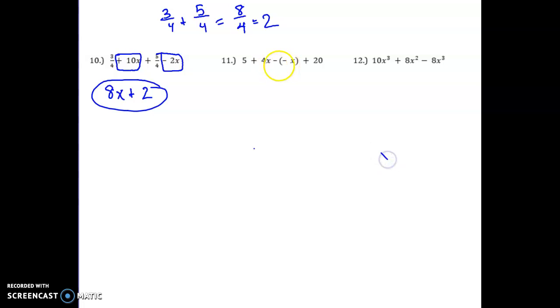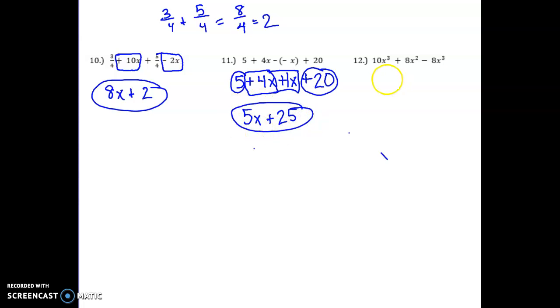Now in algebra, we don't like to have our double sign here, so we actually rewrite this as 5 plus 4x plus 20. Okay, oops, I made a mistake here. Let me erase this. It's 4, I forgot about my x. Okay, so this one would be 5 plus 4x plus x, because subtracting a negative makes that positive, plus 20. So we're going to take a 4x and we're going to add an x. Remember, there's really a 1 there. 4 plus 1 is 5x. Now we're adding 5 and 20, and we get 25.